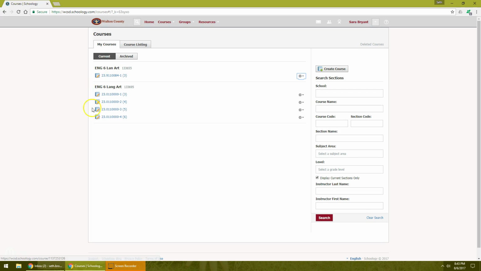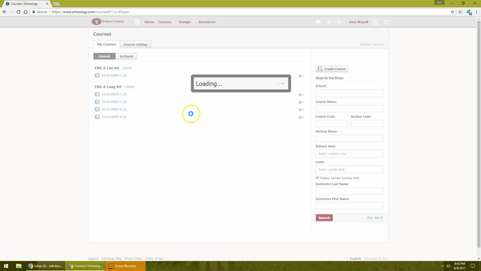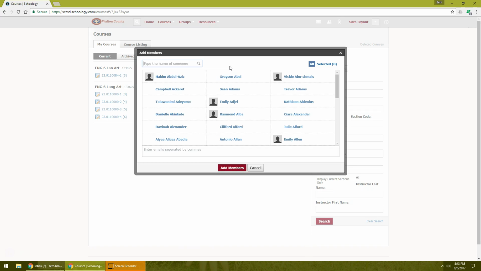Now where do those students go? Back into third. To add them back into the third period roster for regular ed, click on that gear, Add Members. And you can actually do this all at once. You don't have to keep going back and forth to add. So I copied down the name of those students ahead of time. In this search bar up here, I'm just going to start typing in that last name.